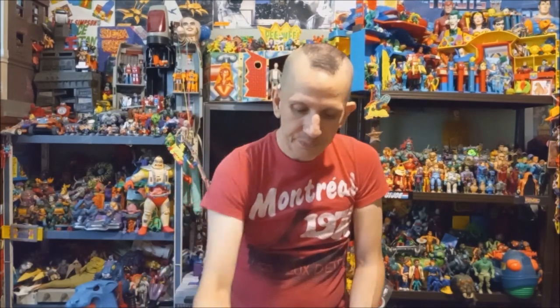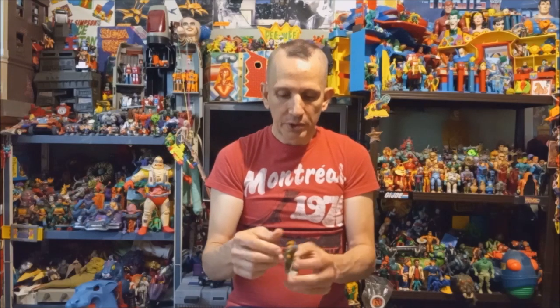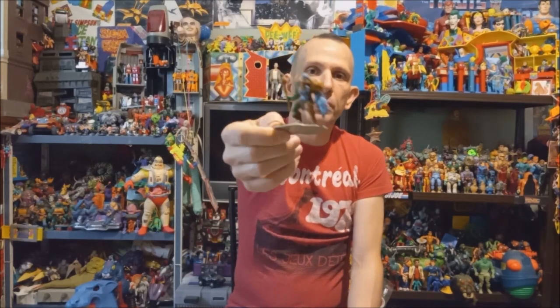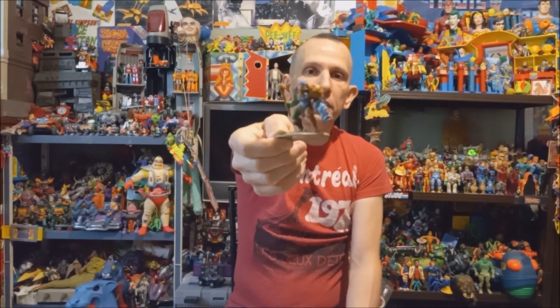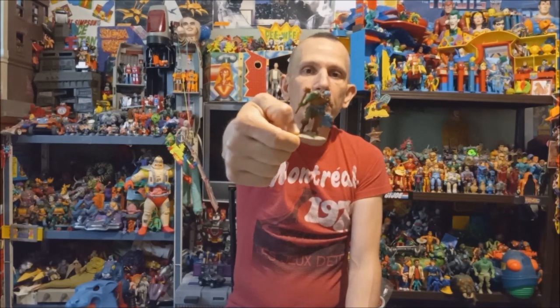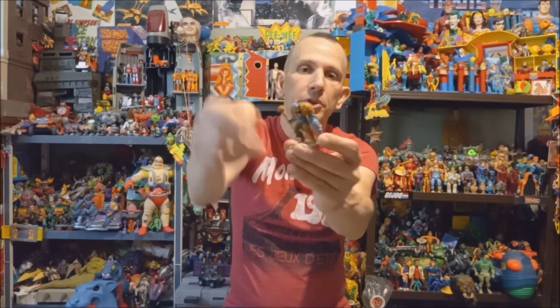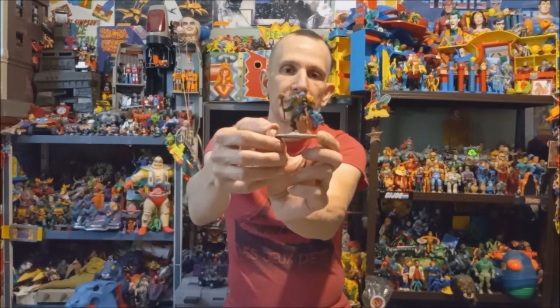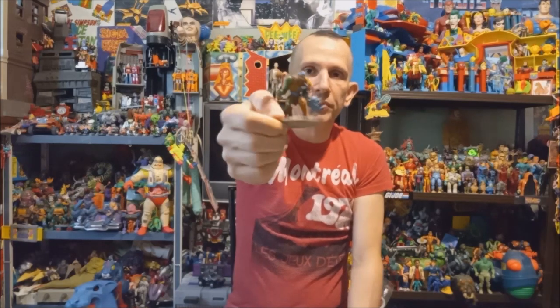So there's that. And I got another one to add to my collection of the He-Man, the 2001, the 2000X series. And we got Man-at-Arms. I got a bunch of these little guys where they can move at the waist and stuff. I don't think at the arms, but they're just little PVC figures. And I got Skeletor and a couple of He-Man figures. So anytime I see them, I always pick them up, and they're always cheap, because I don't know why. It's like one of those Motu things that just goes under the radar. But I think eventually you're going to probably see them go up in price just because it's Motu stuff.